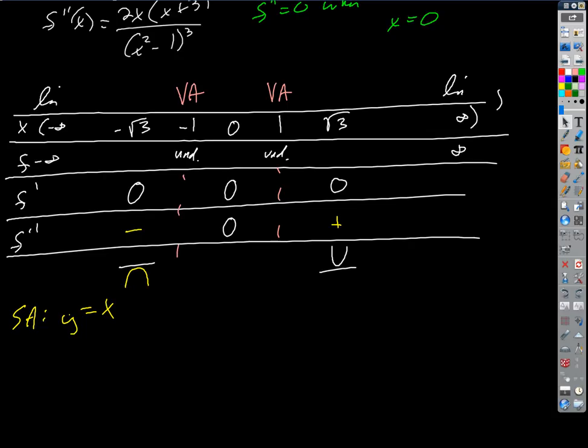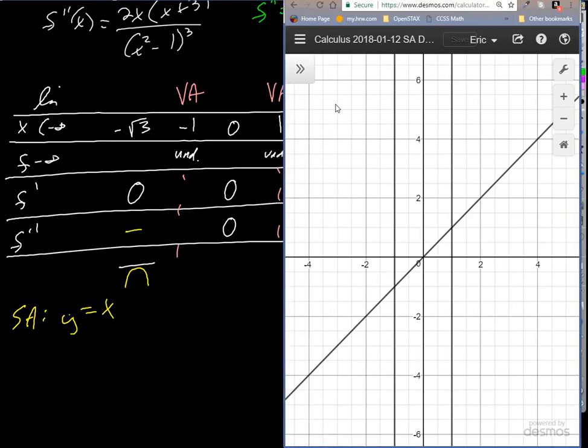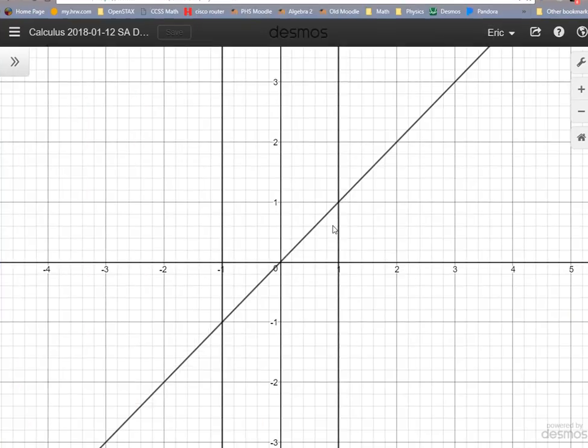I'm just going to leverage a little Desmos for this. There's Desmos. Now, all I've done here is add the asymptotes, and I want you to see how useful that is. When you look at these asymptotes, that really dictates what the function's going to do, doesn't it? We've got a slant asymptote at y equals x and vertical asymptotes at x equals 1 and x equals negative 1. So we just need to fill in the blanks.